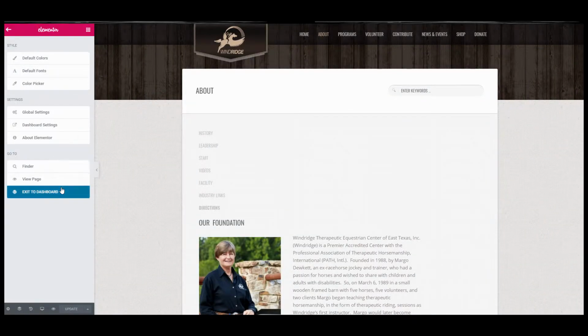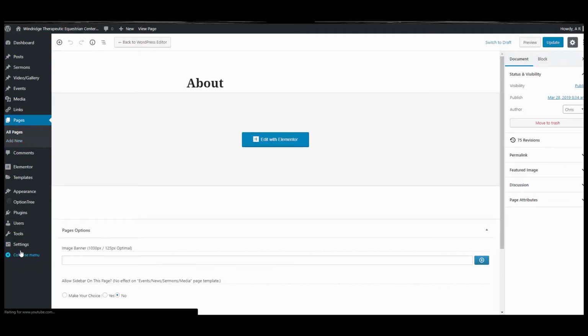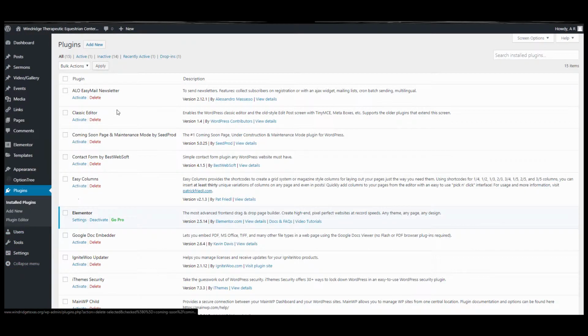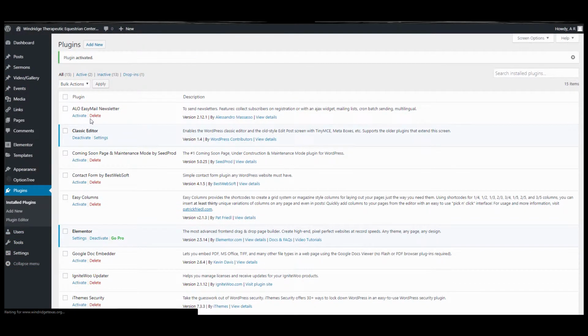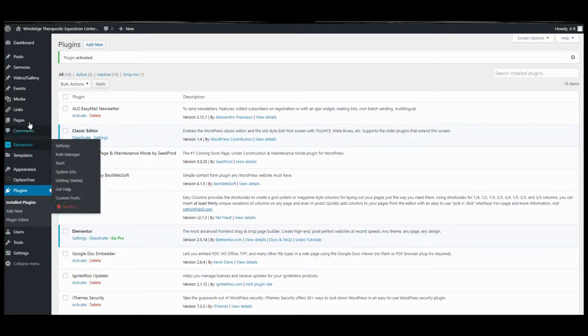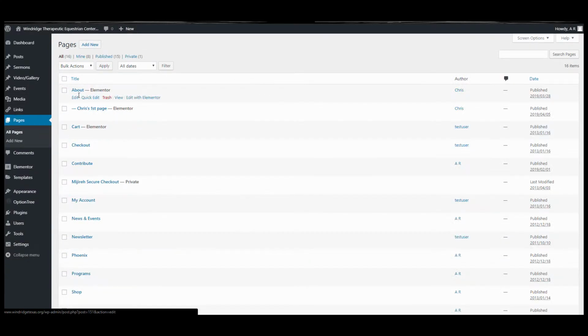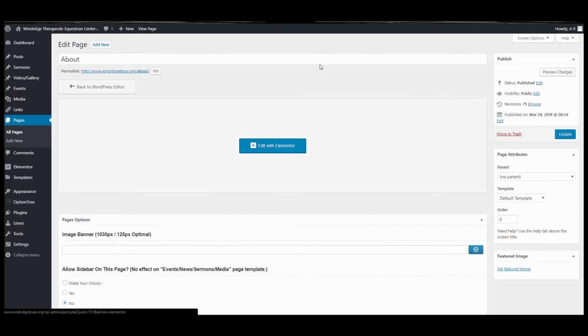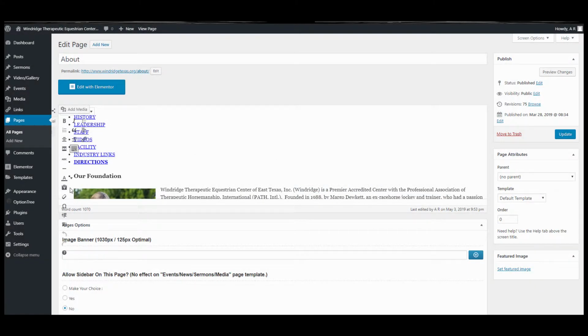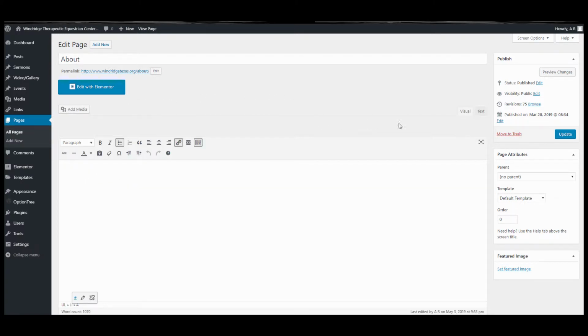So this is the reason I added that plugin in. Let me show you what that plugin does. If we go to plugins and activate the Classic Editor, it disables Gutenberg. And we'll go over here, and this is going to look like old school WordPress, which is fine by me. It works, and I prefer this kind of view because it gives me everything I need to see to work with. So go back here, and you can notice that it's going to break. It's definitely not what we want.